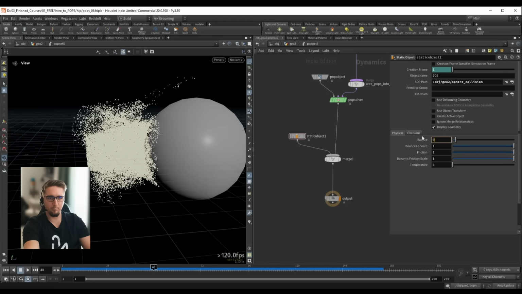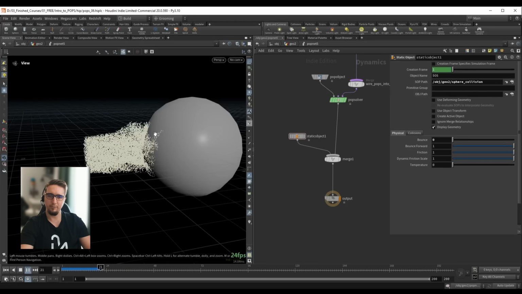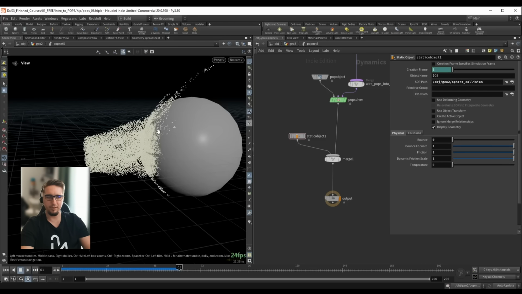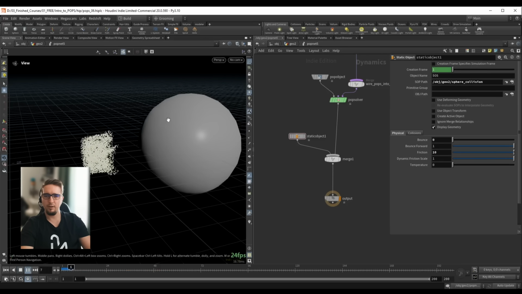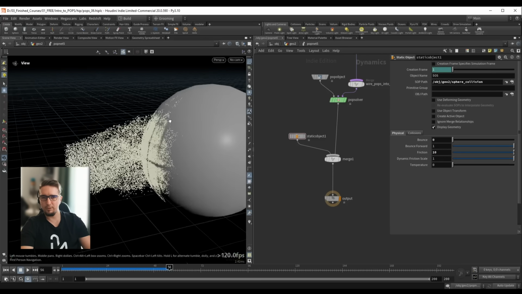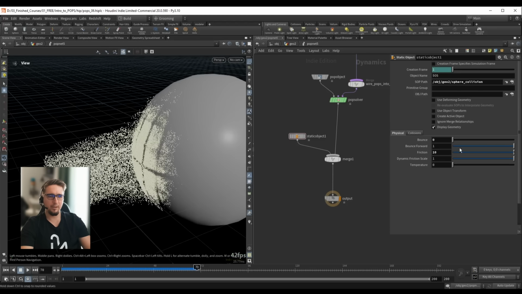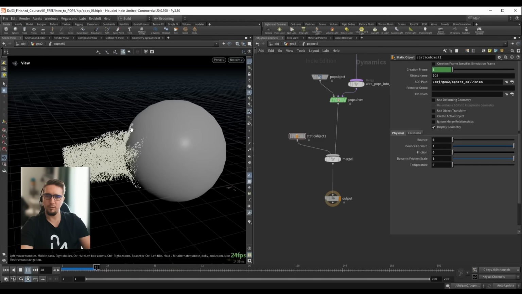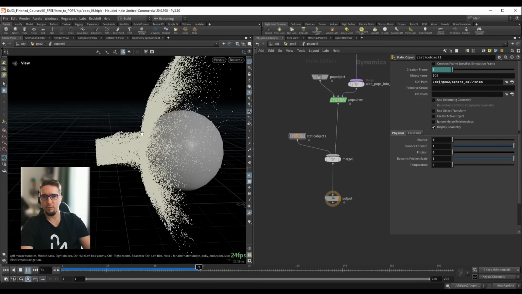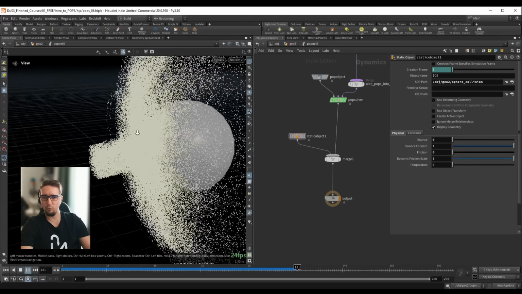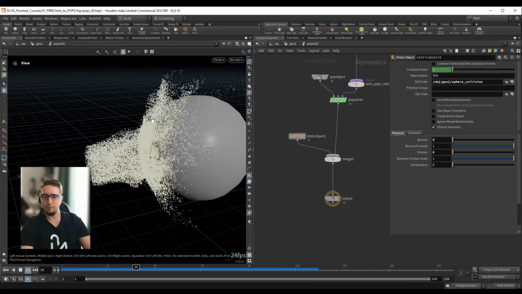And now friction is how sticky the particles are to the surface. Let's set the bounce to 0 so we only have more of the bounce forward effect. The friction will determine how sticky they are to the surface. So if I set this to a high value, now they will pretty much completely stick to the surface. And if I set this to a low value, so if this is 0, then they will just completely slide off of the surface and they are being taken care of by this bounce forward now. So depending on what kind of behavior you want, you will need to adjust all of these parameters.